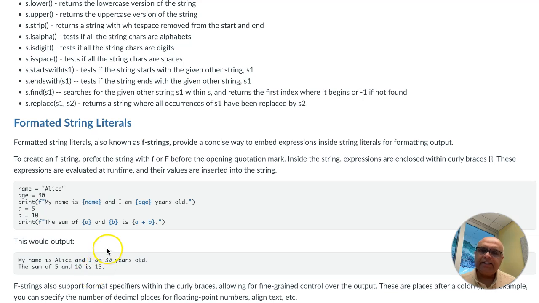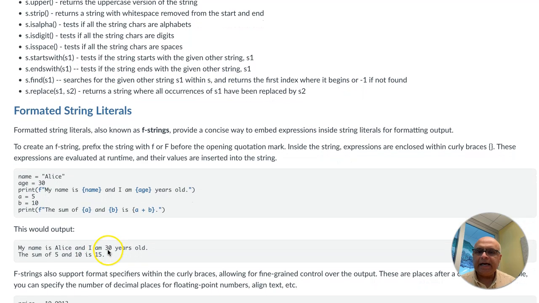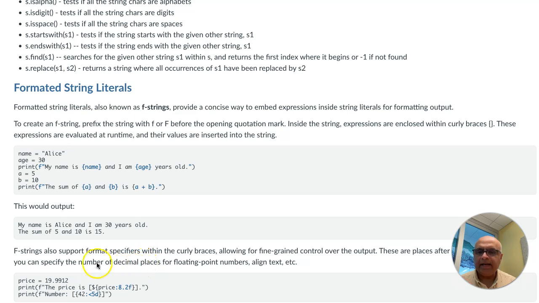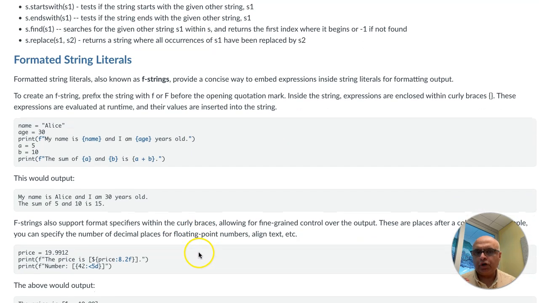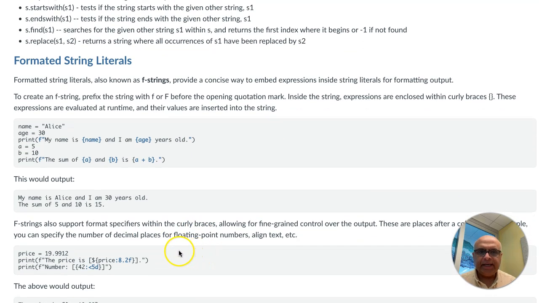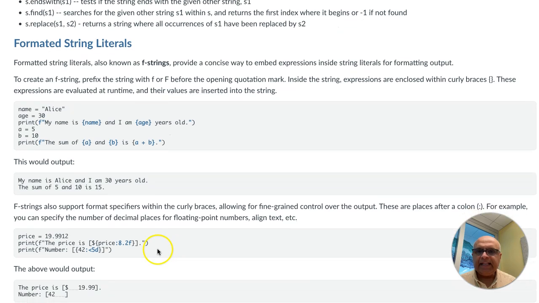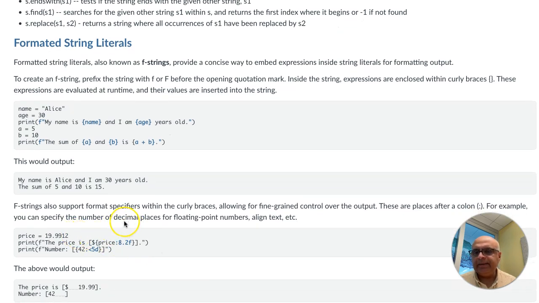Now beyond this, f-strings also allow you to control the formatting with something called format specifiers within the curly braces. These show up after a colon, and I'll show this in a little bit. They allow you to control things like how many places after the decimal point, alignment, left justification or right justification. So let's take a look at an example.